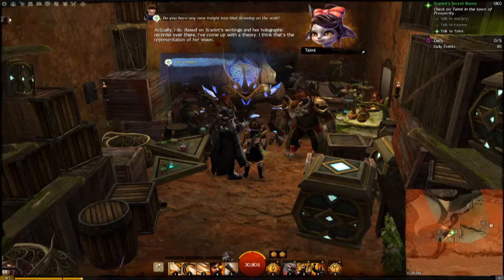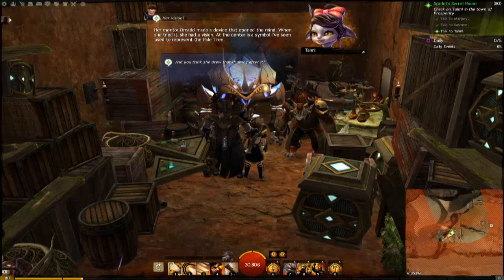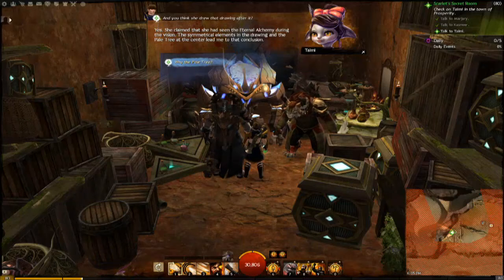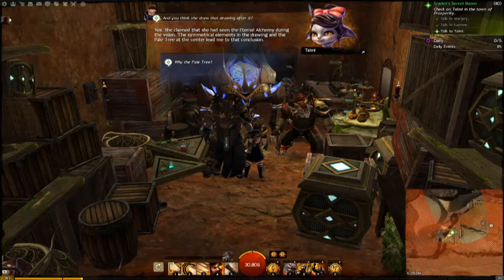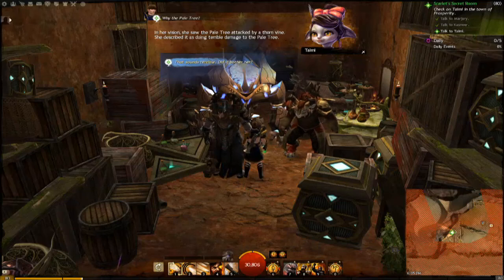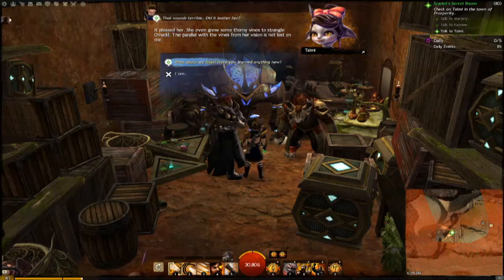We have any insight on that drawing? Actually, I do. Based on Scarlet's writings and her holographic recorder over here, I've come up with a theory. I think it's the representation of her vision. Her mentor Omad made a device that opened a mind. When she tried it, she had a vision. At the center is a symbol I've seen used to represent the Pale Tree. And you think she drew that drawing after it? Yes, she claimed that she had seen the eternal alchemy during her vision. The symmetrical elements in the drawing and the Pale Tree at the center lead me to that conclusion. Why the Pale Tree? In her vision, she saw the Pale Tree attacked by a thorn vine. She described it as doing terrible damage to the Pale Tree. It sounds terrible. Did it bother her? Oh, it pleased her. She grew some thorny vines to strangle Omad. The parallel with the vines from her vision is not lost on me. What about ley lines?